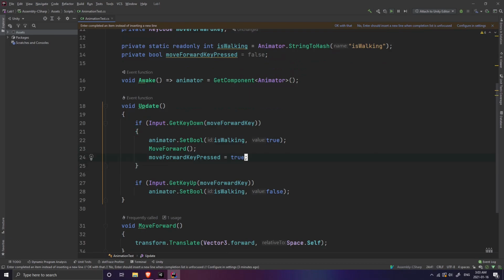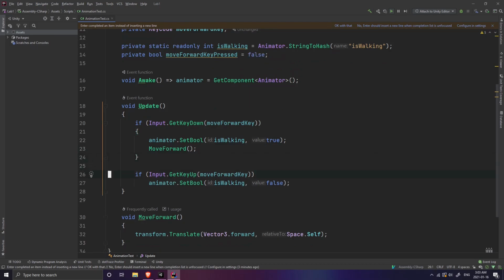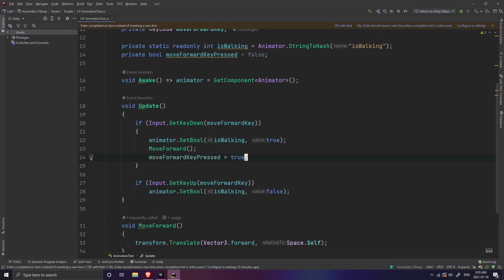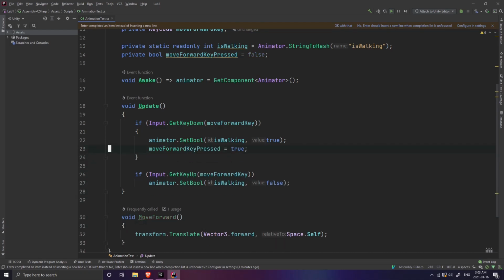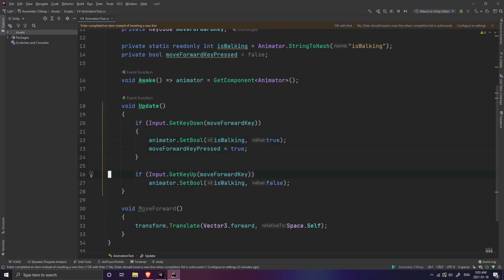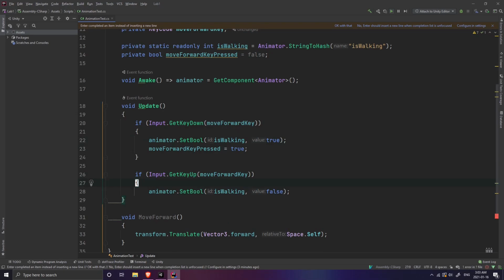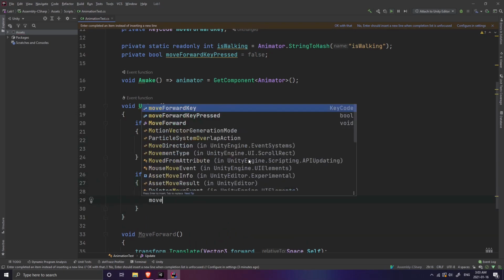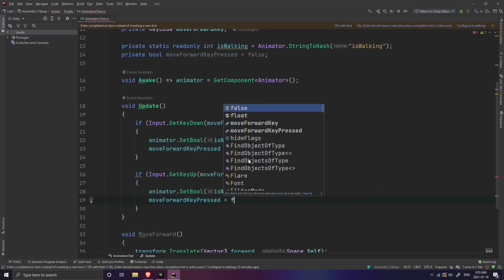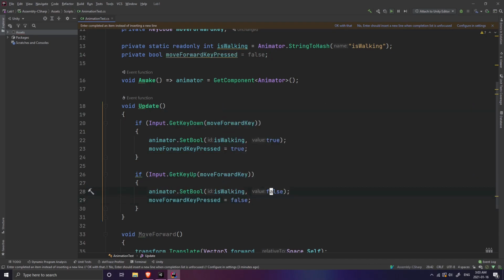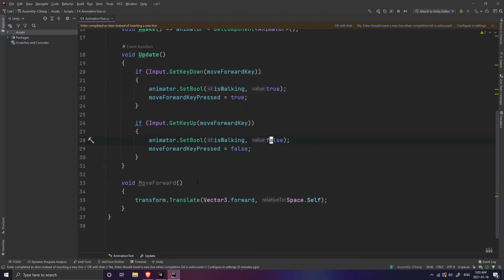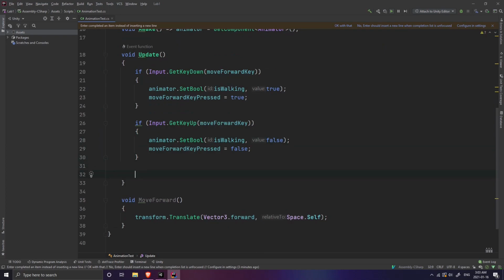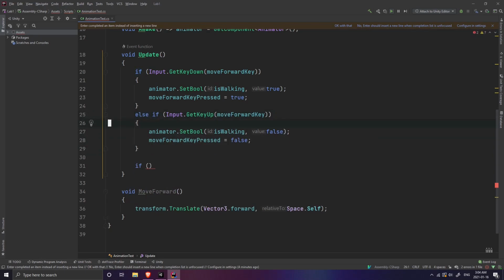And actually, I'm just going to move this into my... Oh no, I'm going to keep it here. Sorry for the slight confusion. Okay, I'm going to remove the move forward. And in this if, I'm going to set that Boolean to false. Okay. And now in update, I'm going to add another if. Here I'm missing an else actually. Just noticed that. Okay.